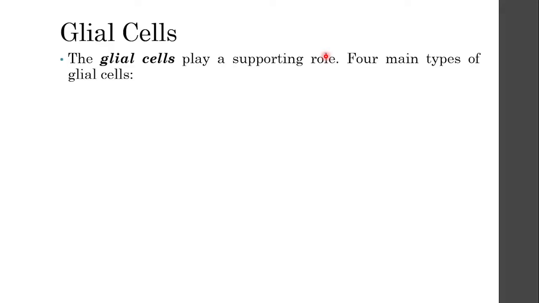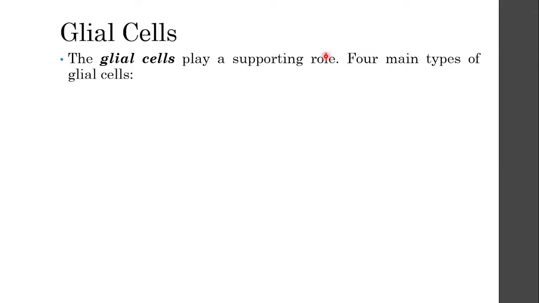Next, we're going to go immediately into the types of glial cells. If you notice in your module, there's a little bit of discussion about knee-jerk motion and other things. We're not going to discuss that deeply because we're just going to focus on the basics of the neuron or the nervous system. So we're going to talk about the glial cells.